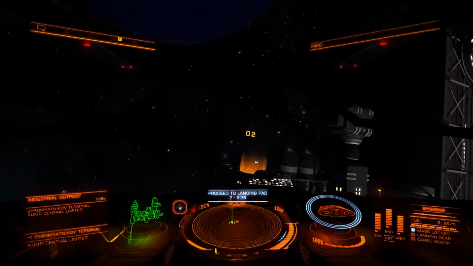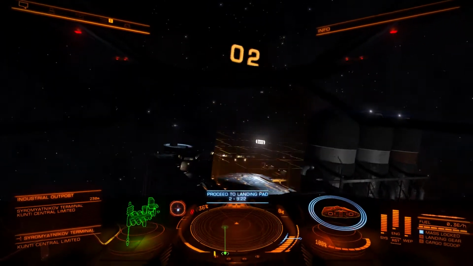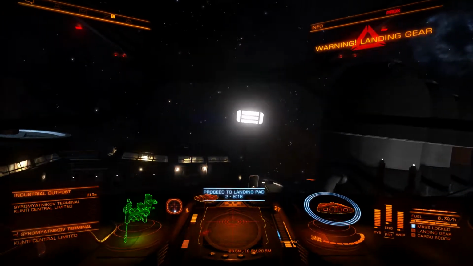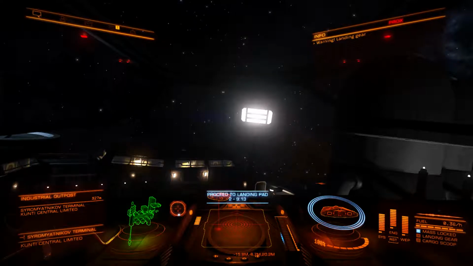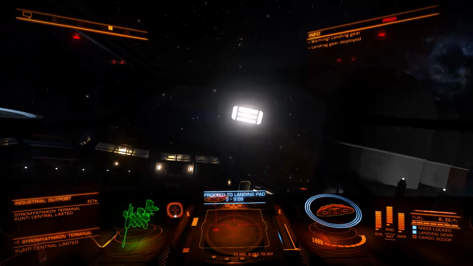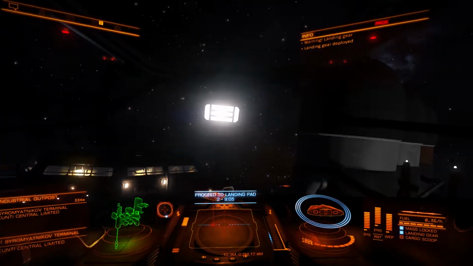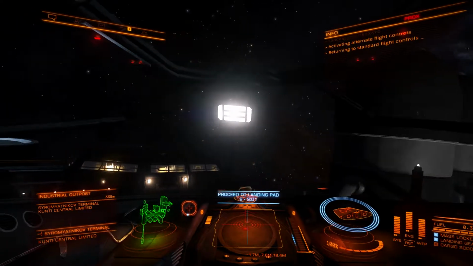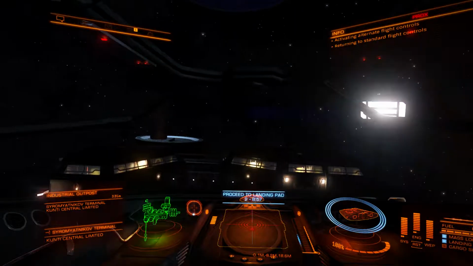Okay, we're slowing down, and landing gear not deployed. Okay, as you see, it says landing gear not deployed. So I'm going to press B, and I'm going to press down, and there we go. Now my landing gear is deployed. We're going to move over a little bit. I'm going to turn, and these are very fine manipulations. So I'm going to go up a little bit, and we're going to come down. Starting to come down, starting to come down.